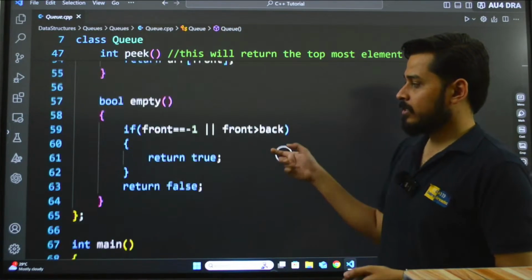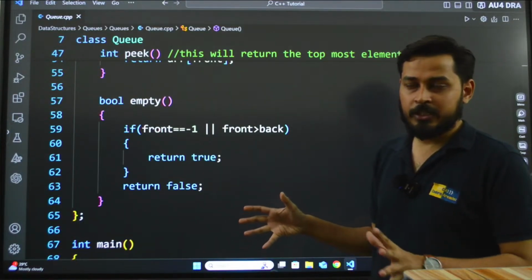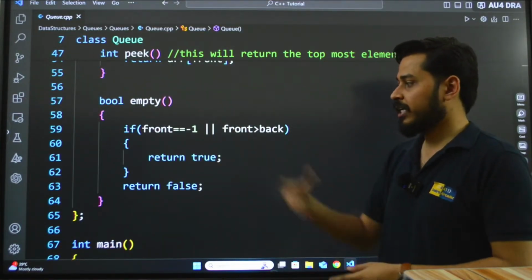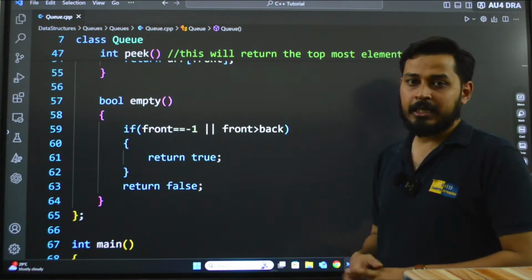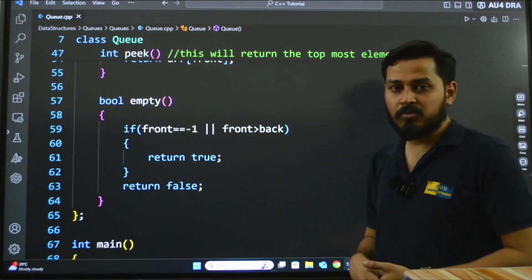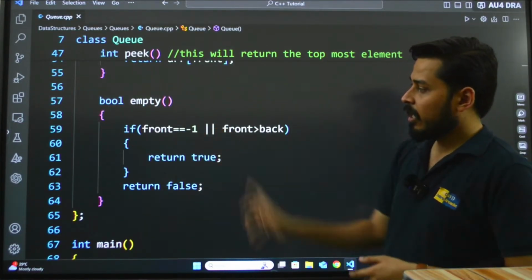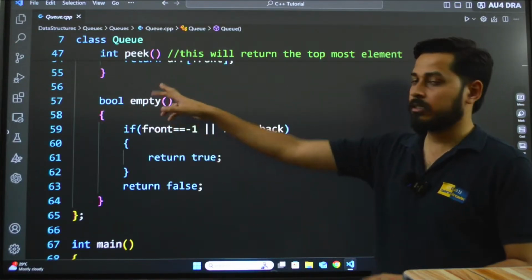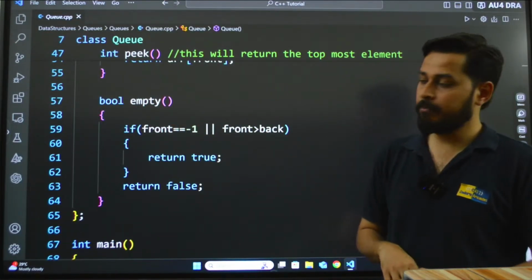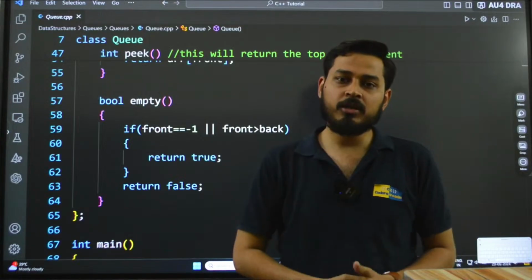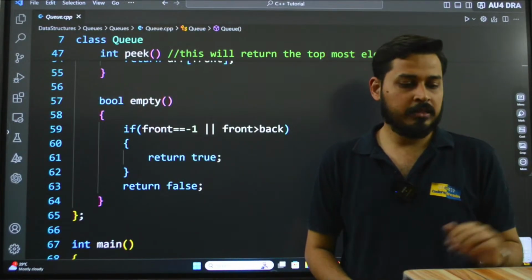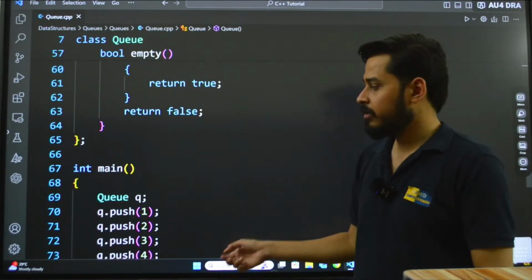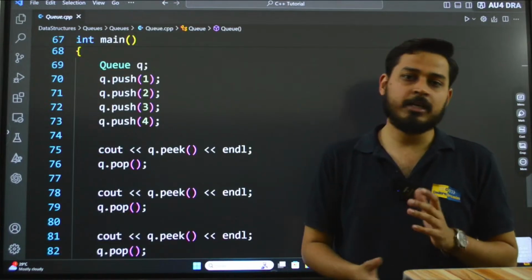And then at last, this is also a part of the queue, which is the isEmpty function. I am checking again if it is empty or not. So I want to satisfy the underflow condition in this case, and I have taken this underflow condition. If that is the case, then return true, and the function return type is boolean. Otherwise you say return false, and that's it. This is your queue data structure.